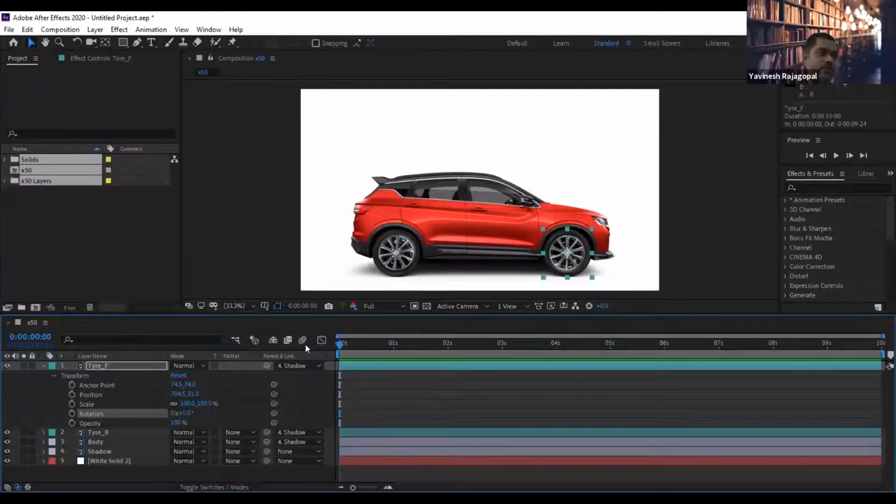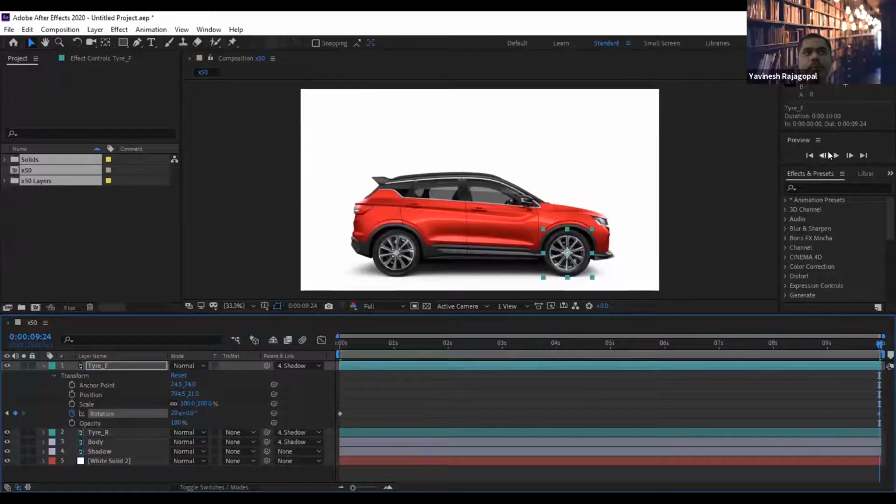I'm going to go to the first frame. At the first frame, click the stopwatch for rotation. Can you see this stopwatch icon there? When I click, it becomes blue, and I also get a keyframe, a blue dot over here. To animate any object, we need a keyframe. After I add a keyframe at the first frame, I go to the last frame and change the value to, let's say, 20x. So it means 20 times 360 degrees.